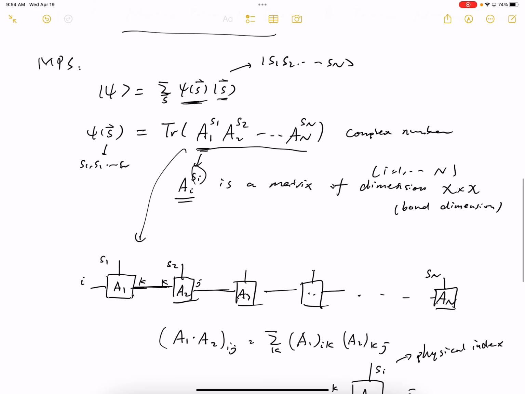Okay, so the next question is, why do we want to use this? The first thing we notice is that this is going to be a much more efficient way to represent the wave function, because if you count how many parameters there are, there's actually only a polynomial number of parameters in these matrices. So I said that each matrix is of dimension chi by chi. So each matrix will have at most chi-squared independent variables, right? And how many matrices do we have? So we have n of them, but we also have the number corresponding to how many values of s we have. So if you have qubits, it's just 2.